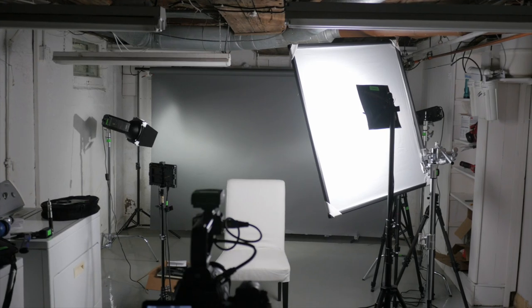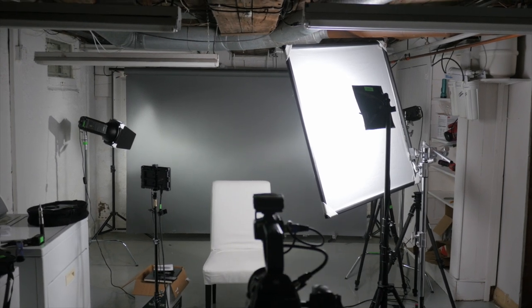Long term, I'm looking forward to finishing this space. My goal is to have the backdrop mounted to the ceiling or the back wall instead of on stands. And I'm really looking forward to eventually having actual five-eighths studs up on the ceiling so I can have all my lighting and grip work running off the ceiling and not need a thousand little stands. I'd also love to have a flexible mic setup — instead of a lav mic, I'll have a shotgun mic mounted on the ceiling with outlets up there.